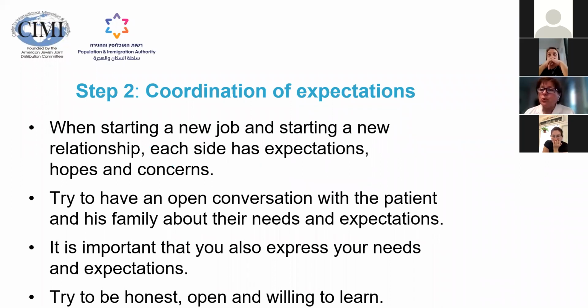Next, we want to talk about coordination of expectations. I think it is very important to know what is expected of us, what your client expects of you, and for them to know what we expect in return. When starting a new job and a new relationship, each side has expectations, hopes, and concerns. Try to have an open conversation with your patient or their family about the needs and expectations. It's important that you also express your needs and expectations. Try to be honest and open and willing to learn. I think this is the main thing.